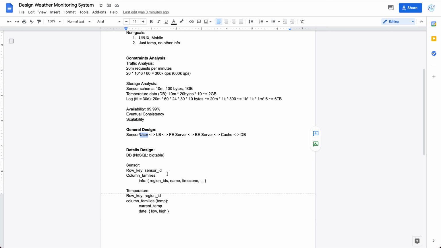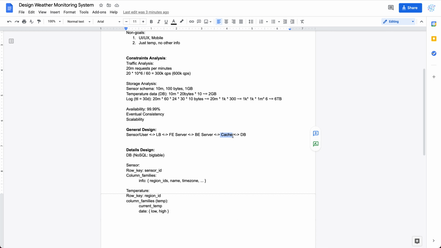If the interviewer asks about this, one thing I can think of is, for example, if the user is looking at a city, we may need a mapping stored in the cache.